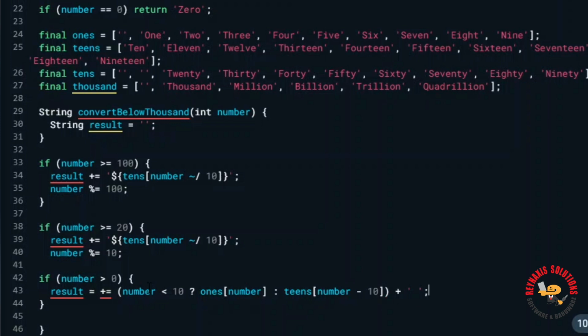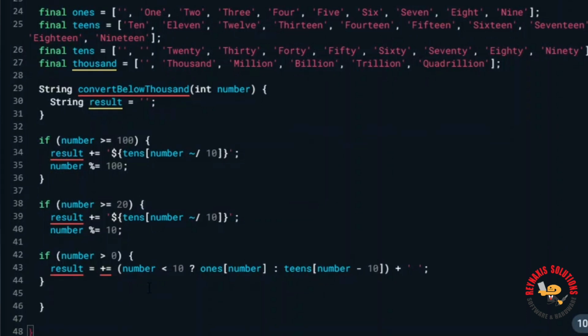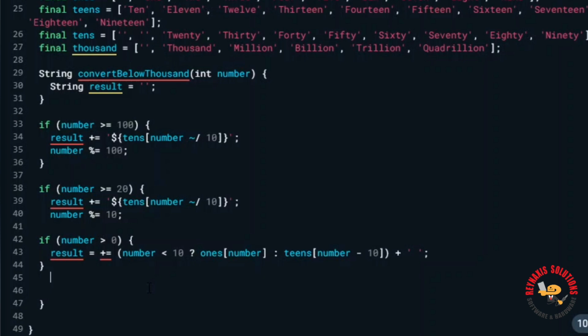So this line here adds the ones or teens. If it's not ones, then add the teens to the concatenation. Then we will return the result.